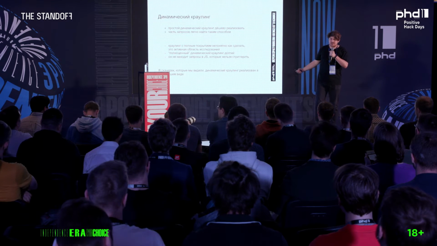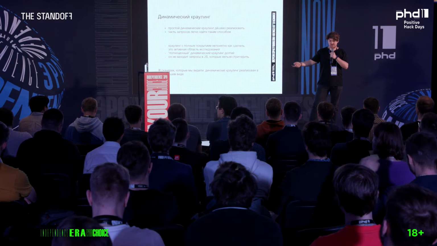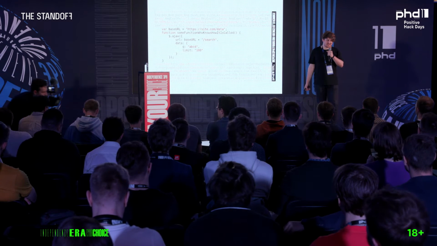And some of them would not detect the requests that are there in JavaScript, but they cannot be easily identified with the thing that I just described. And crawling is usually done in the easiest way. You don't really press any buttons, you don't really scroll or target your mouse at anything.